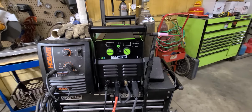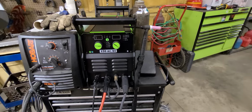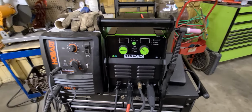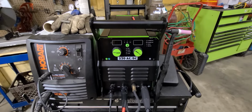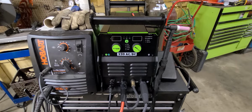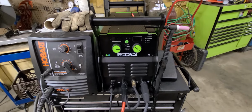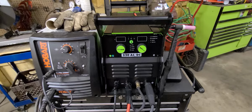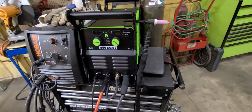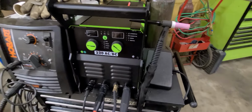Alright guys and girls, I'm going to do a quick review on my 220 AC/DC Forney TIG welder. It's not a $1,000 TIG welder, it's under $2,000, about $1,700. They got rebates going on all the time. Right now I think it's a $100 Visa gift card you fill out and you get it. That changes, it goes up and down all the time with the price. A lot of the components are American made.